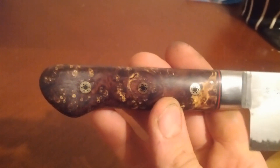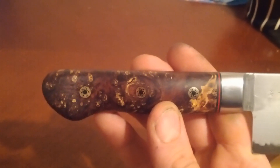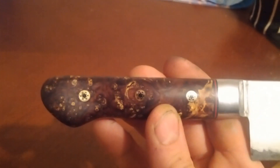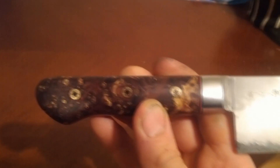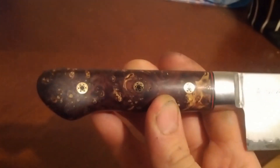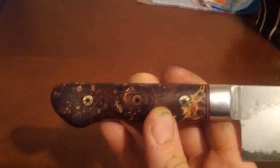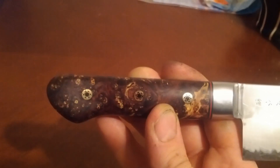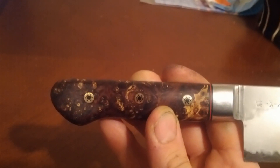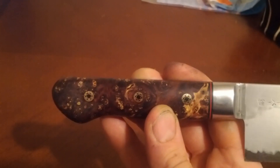The re-handle job — you can't tell maybe at first glance, but if you look hard enough you'll see that the pins aren't precisely lined up at the 12 o'clock position. I had some trouble drilling — with my bits they didn't go through quite easily at all. It took me an hour to drill these three holes, so they were very tight when I put the pins in. As I tried to twist them into the upright position it was almost impossible, and I started destroying the pins, so I had to just settle for that. The one in the center is slightly to the right and the one in the back is slightly to the left.